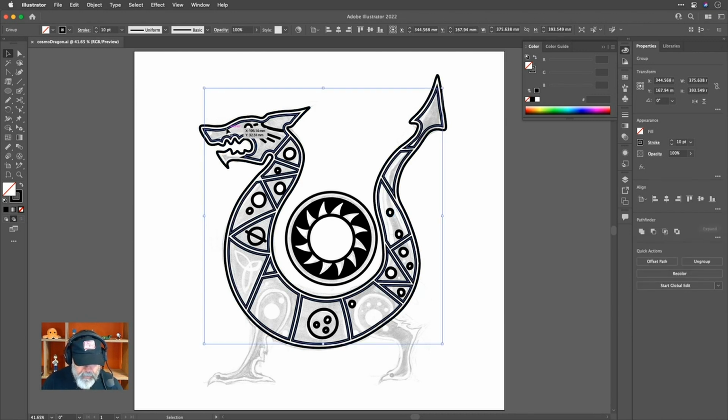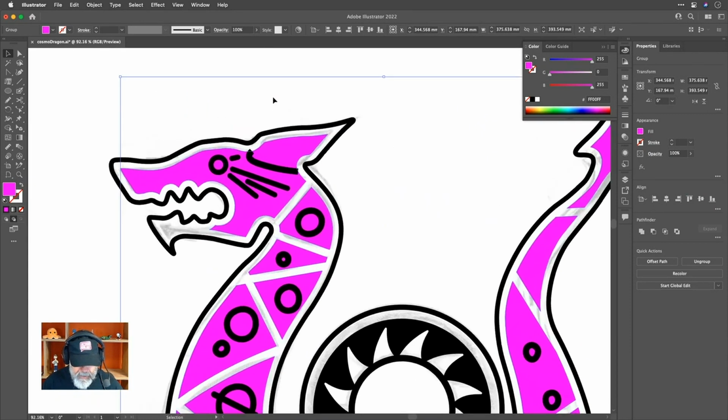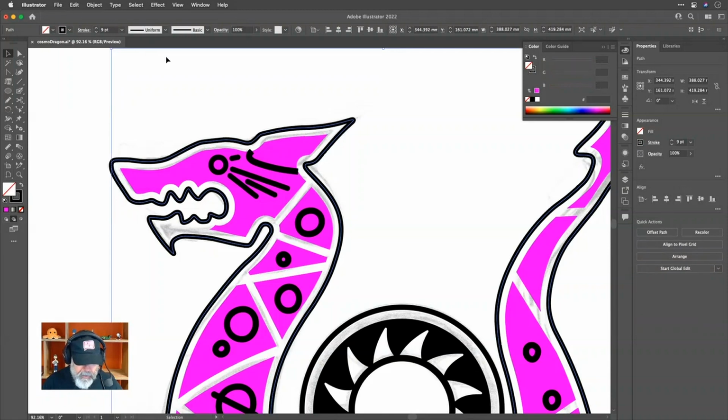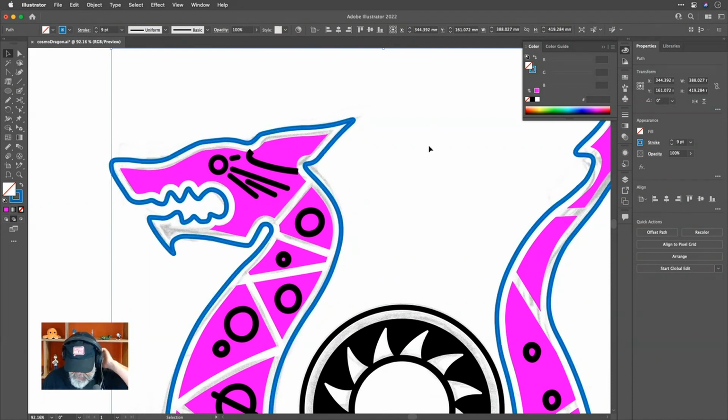So I'm going to swap. I'm going to change the color of this just for the moment. So I'm going to change that to magenta and Shift X to swap that around for the color like so. Okay, I'm going to select this outline path. I'm also going to change the color of that. Okay, let's go. Oh, wow. I mean, it's not the final color, but I don't want to use it in that way.